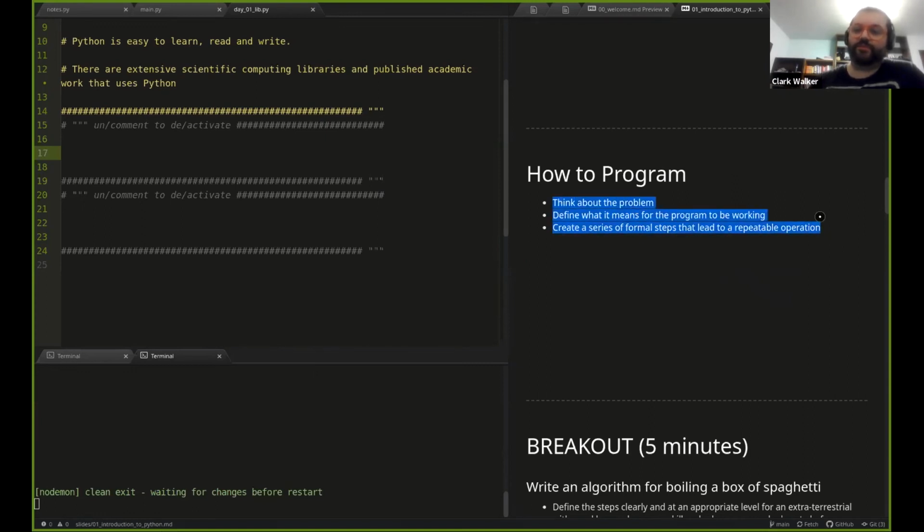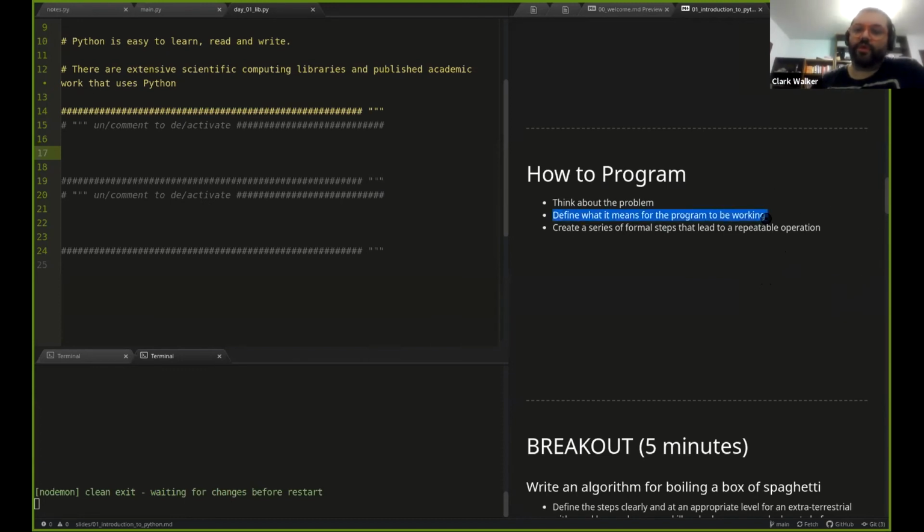So an example of this would be, let's say you're in a different city, staying at a hotel or an Airbnb, and you want to go find a grocery store. Unless you know that area, if your goal is to find a grocery store, we're in the think about the problem phase. So how would I go about finding a grocery store and getting to it? I have a few strategies. I could look it up on my phone or a computer. If I don't have access to those things, maybe if I'm in New York, I could walk out and ask somebody, hey, do you know where there's a store where I can buy a sandwich or get some groceries around here? They could give you directions.